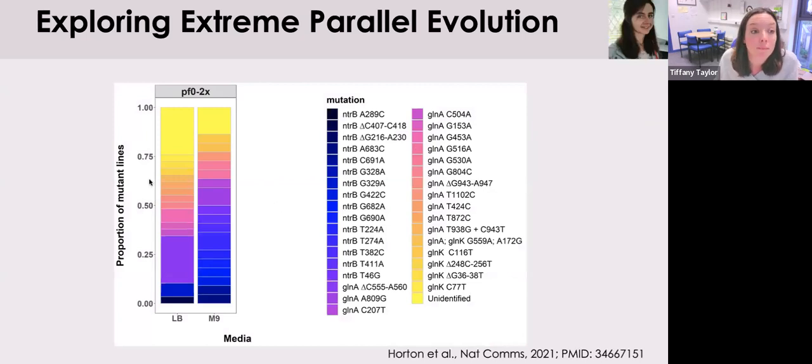And what she saw was something quite different, a much more diverse mutational spectrum. Interestingly, she didn't uncover this common mutation, the NTRB A289C mutation, de novo within this background strain, even though we did engineer it into this background strain, and it's perfectly fine. But interestingly, all these mutations are within the same nitrogen regulation pathway. They're all within the NTR system, and they're all leading to the same end result, which is a buildup of phosphorylated NTRC. So it's using the same mechanism, it's just using a much broader mutational spectrum, which is what you more typically expect. But this allowed us the opportunity to compare these two strains and understand how the differences between them might be driving this difference in the mutational spectrum.